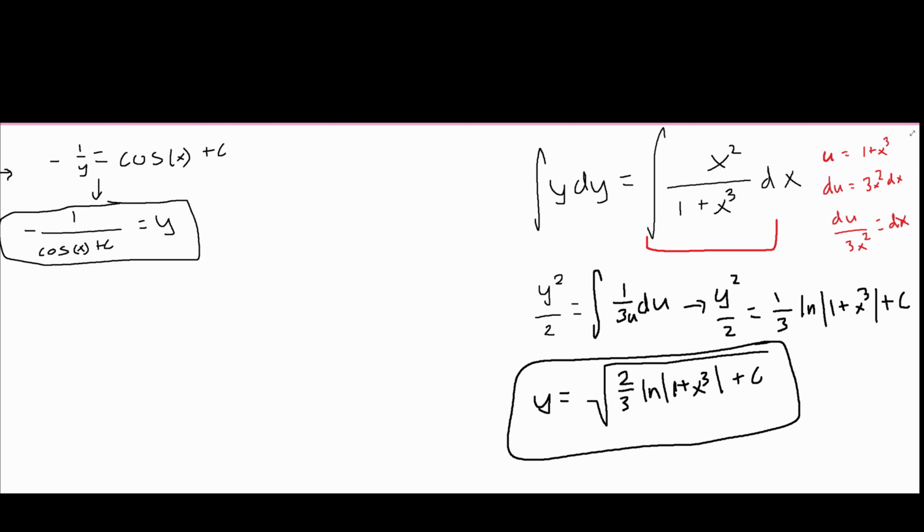absolute values plus c. The reason why it has to be in absolute values is because x cubed can be negative, but ln cannot have a negative inside of it. The reason why it's not 2c is that a constant times a constant is always just going to be a constant. That's it for 8.